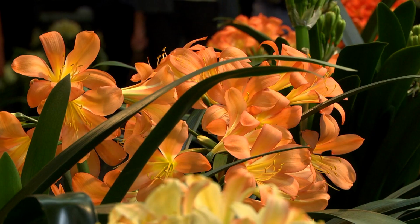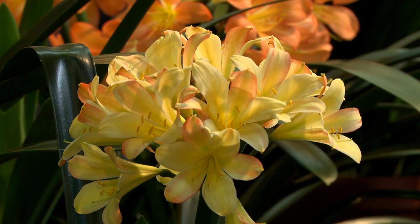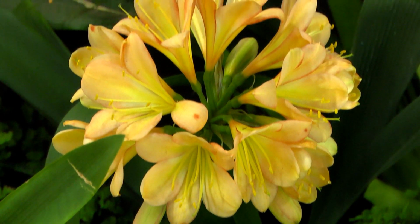But over and above that, it is just the beauty of the plant when you have them in a cluster in your garden. The variety of color and shape and sizes that you get in flowers is just encouraging, and you're looking for the next one. You get your first one, you're looking for the next one, you want the next color and the next color. So when the bugs bite you, it is something that you just enjoy growing and enjoying in your garden. For 6 to 7 months of the year, you can have these flowers growing for you.